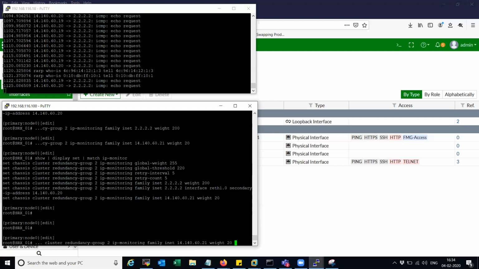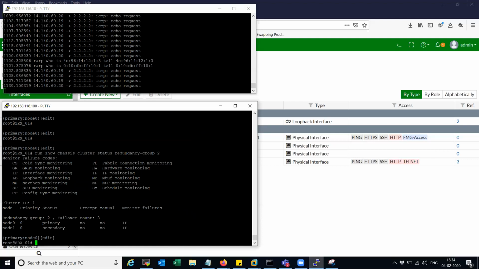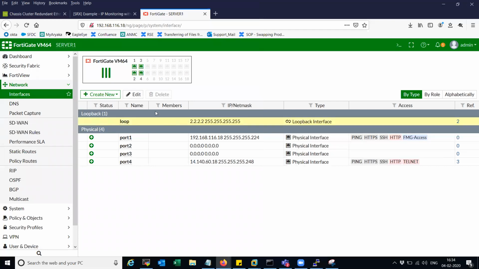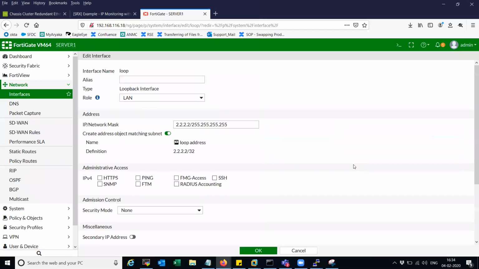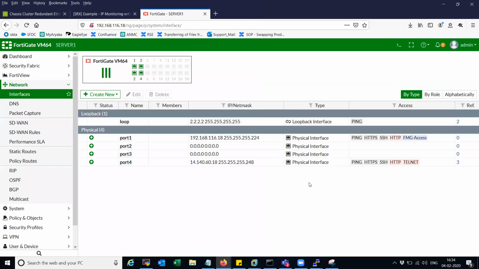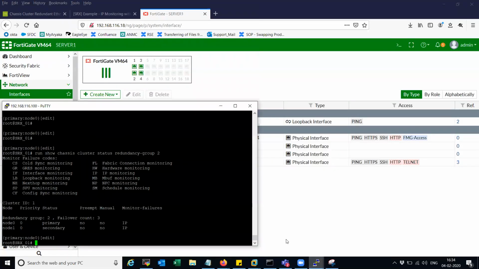So right now I'll show you who is the primary. So node 0 is primary. So I will bring up everything. I'll make it normal. Okay.